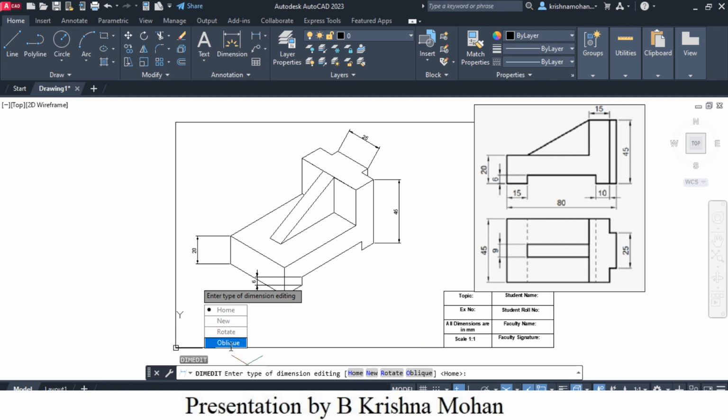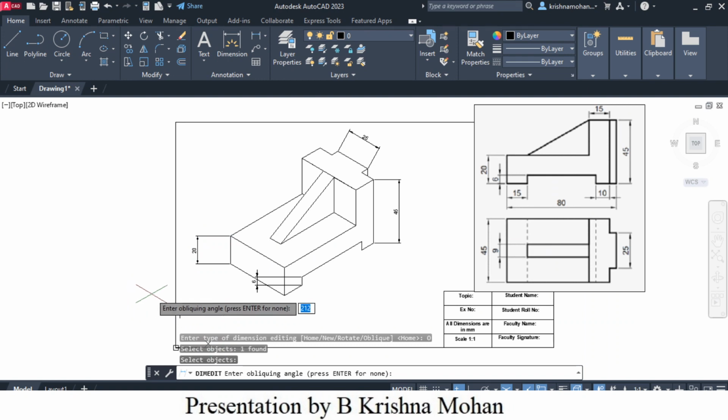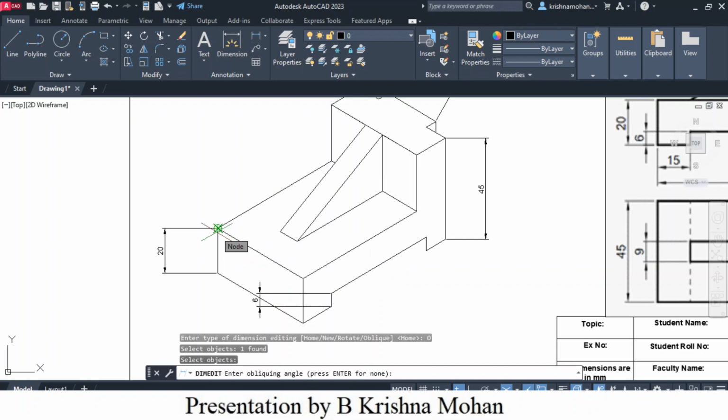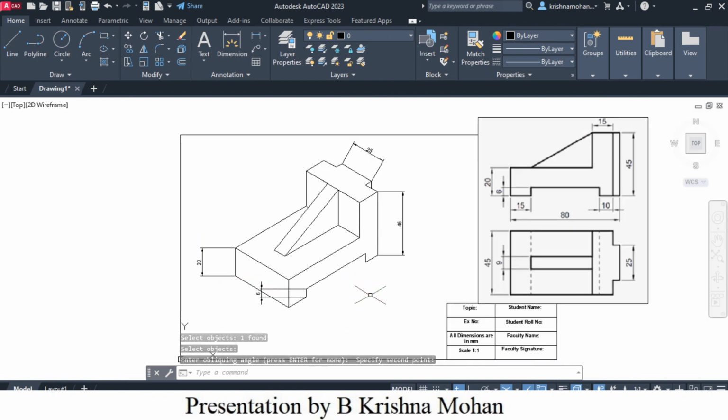Okay. So I need to opt for oblique. Then select this particular dimension. Enter. So I need to show the angle. So I will select these two edges. So let me redo it once again.